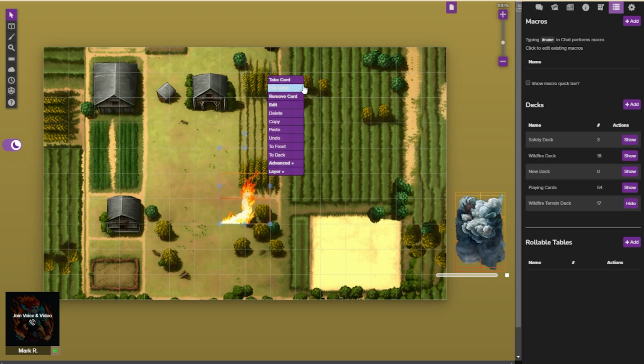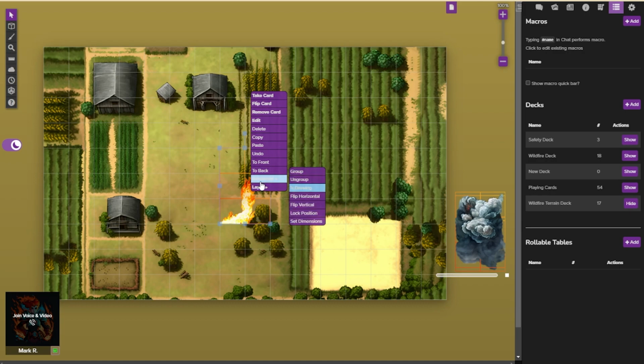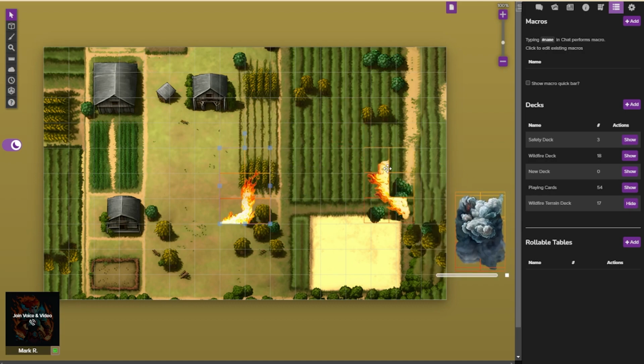On top of that, if I need to flip the card for the smoke, say my players have put it out, I have that option, the really cool, unique thing about the Roll20 version. I can flip it back to fire. I can also obviously grab as many as I need. The rule set is there for you, so you don't have to math out how all this is going to work or anything. Just simply start slapping down fire and get your party real heated as it goes.